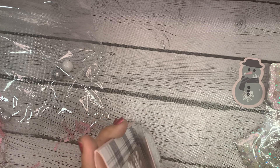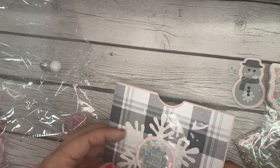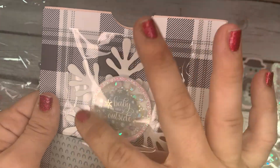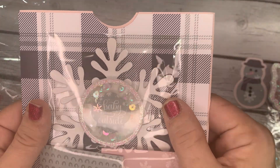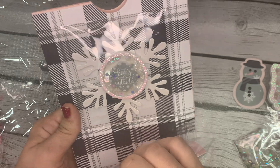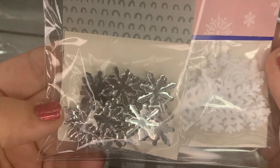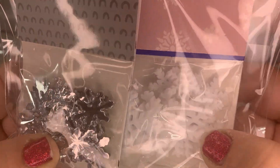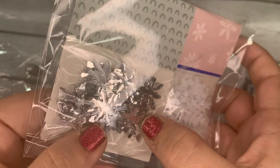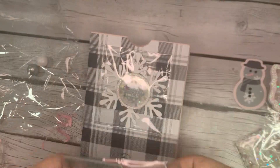Last but not least, on the back she has made a snowflake shaker — absolutely stunning. There's a white shimmer paper for that snowflake. And then her store-bought goodies are attached with removable dots — she's included some white acrylic snowflakes and some silver snowflake buttons. Very cool, very cool — perfect for this swap.